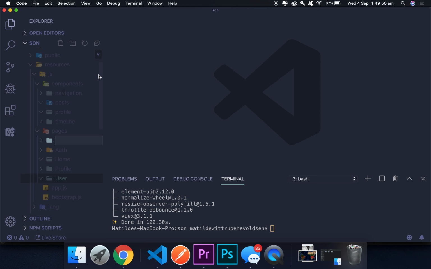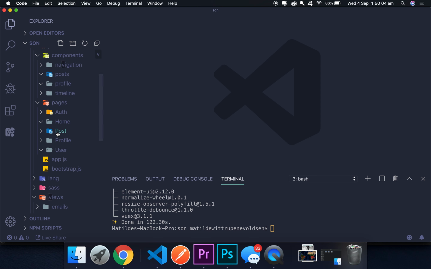So we're gonna have one for the home page, and then we also want to have one for the profile, for the edit, and user page, and then we also want to have one for just viewing a post individually, so we can just go ahead and view the post itself. And so far that's all of the pages, the folders we need so far.